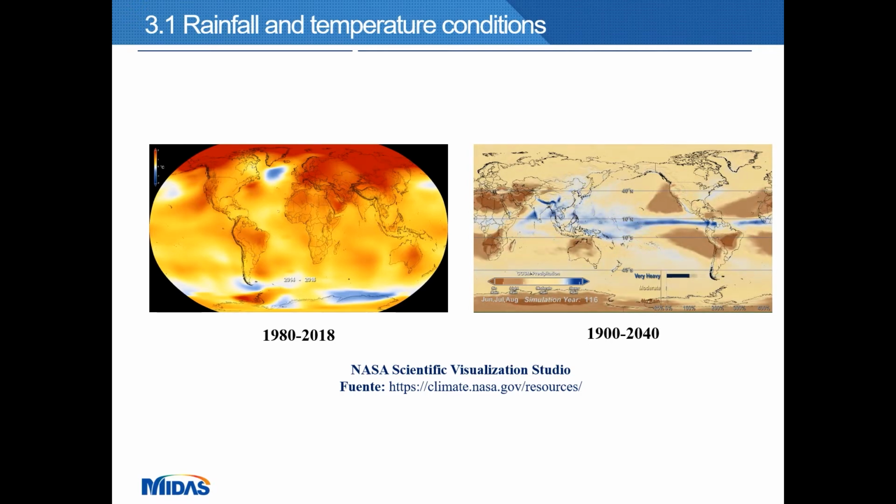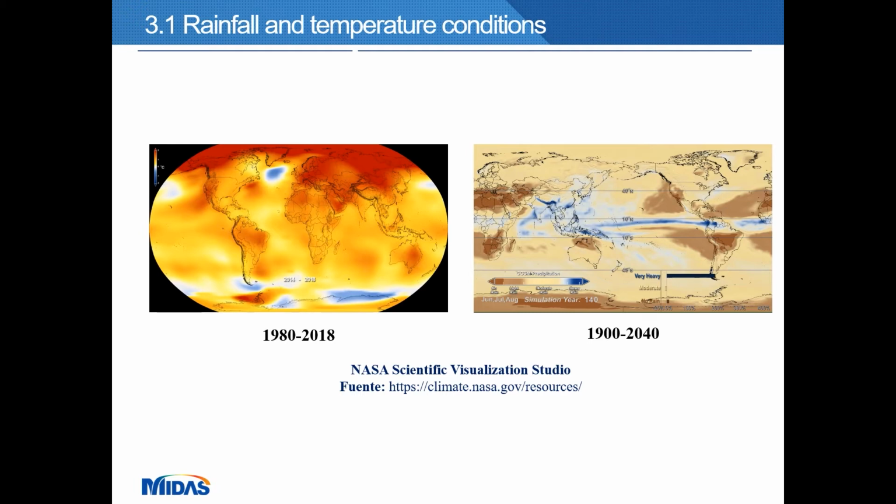As we can see in both cases, the rainfall condition will be concentrated in the tropical zones. Even in the final simulation, that is 2040, we can see that the extreme and severe rainfall conditions will be in the tropical zones. So climate change will impact tree stability, basically in the loads that the tree will experience based on the storms, and the wind load will also change during these conditions.